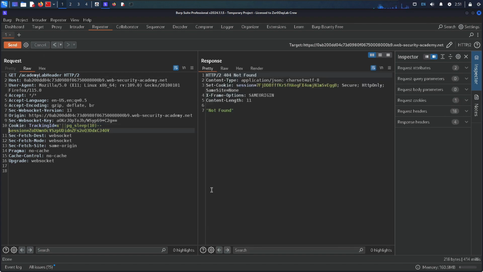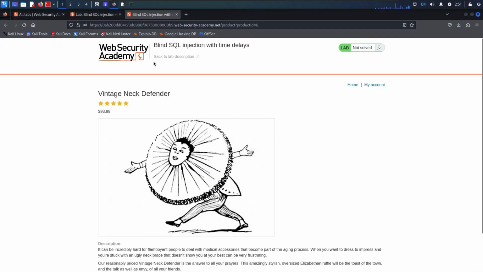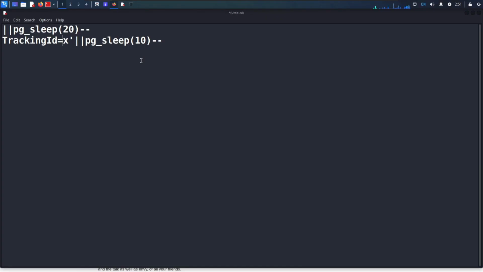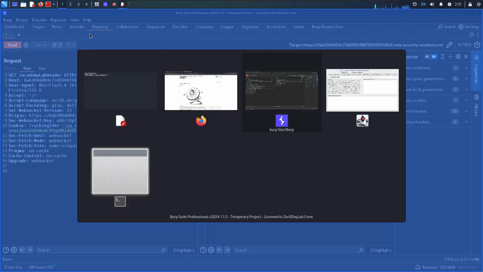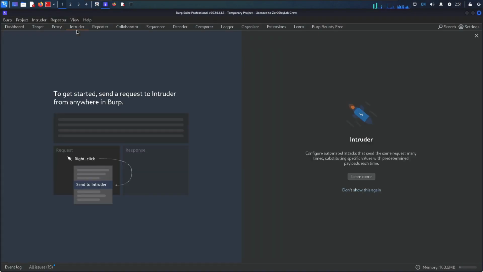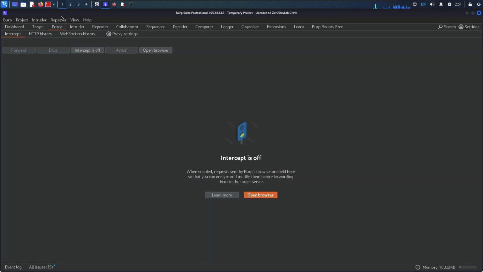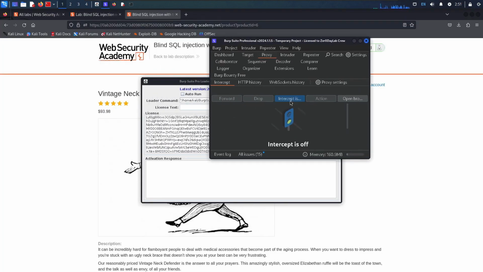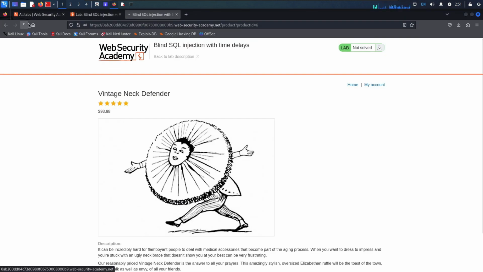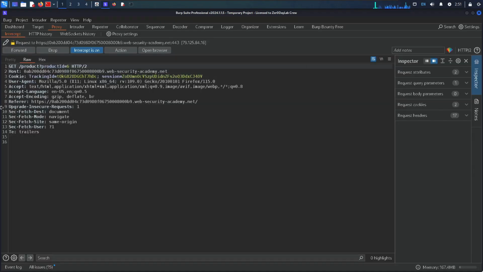And you can see I'm getting a fast response, and if I open the lab, yeah, I think I need to capture a particular request. It might be possible that it is because of the request. So what I'll do, I'll go to the proxy, click on the interceptor, turn on the interceptor, and refresh it. After refreshing it, you can see that I just got the request.